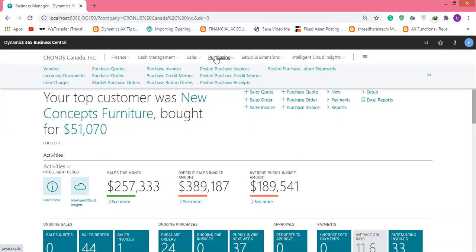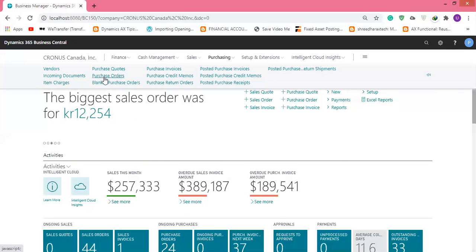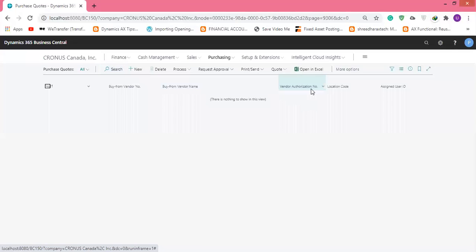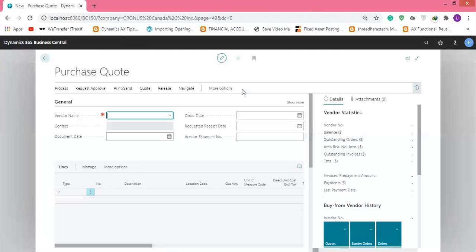No, it's about if we generate a quote and then convert it into an order, purchase quote, and then by converting into order. So I think you are concerned about the step before quotation. Exactly. That's the sourcing. If I open this purchase quote, I can receive multiple quotations from different vendors.